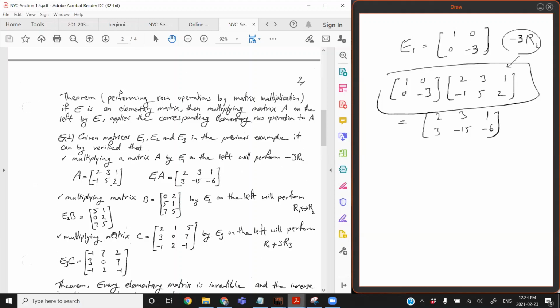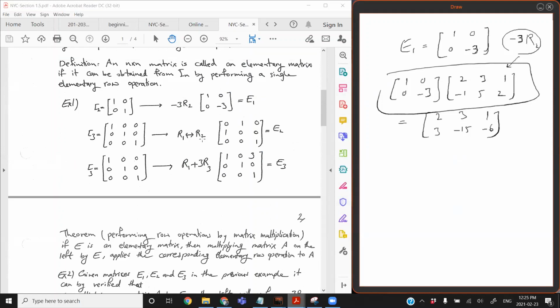Sir? Yes. If I understood correctly, the reason it's as if you add -3 R2, as you wrote before, is because when you multiply an identity matrix by, for example, A, it gives the exact same initial matrix. So if you multiply by an elementary matrix, it's as if you're applying that row operation on the initial matrix, correct? Does that make sense? So you're explaining why this happens? Yeah. The why, I'm not sure if I understood your explanation correctly.